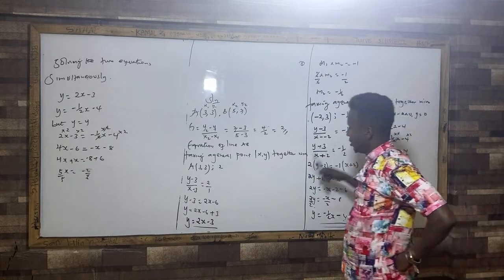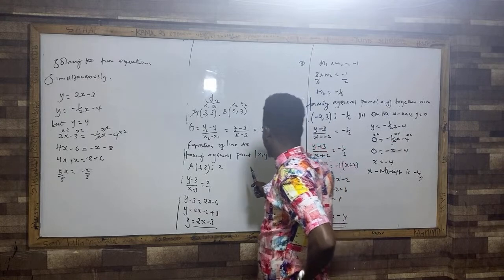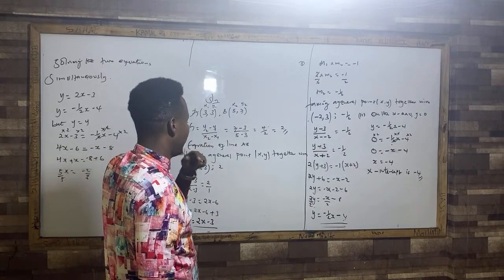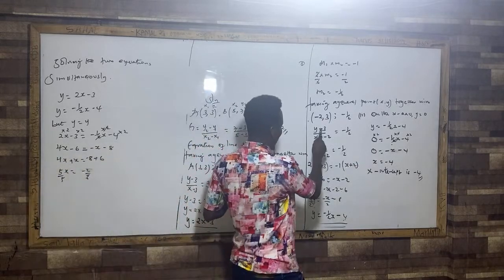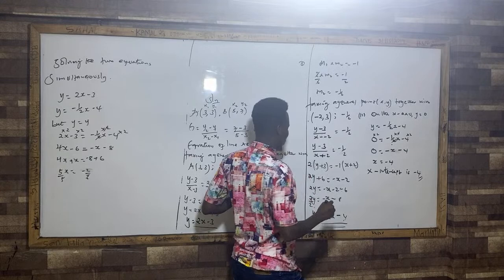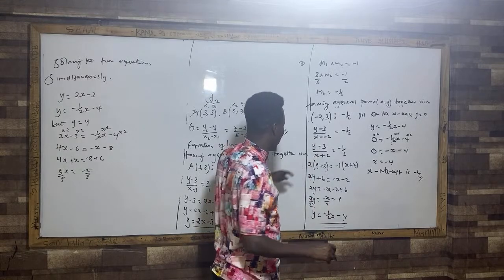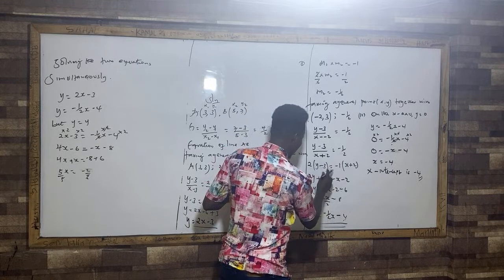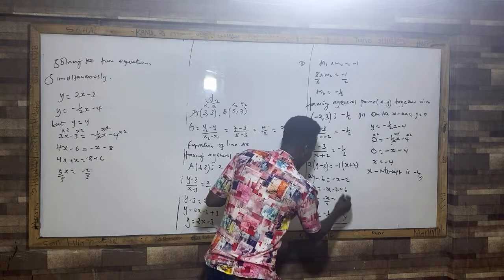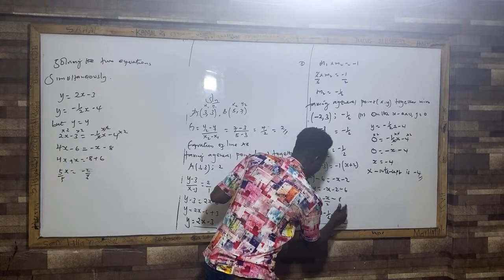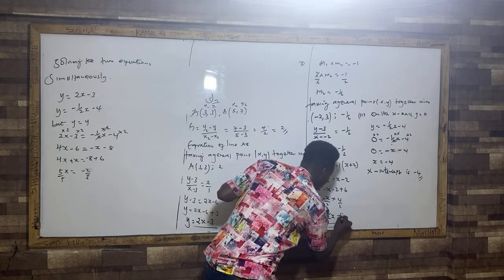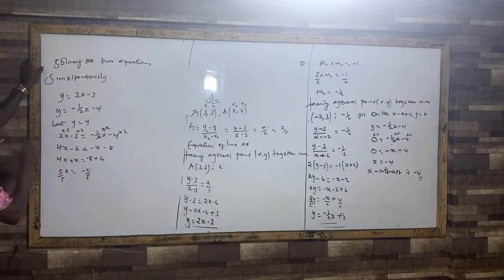So the gradient was what? The gradient was 2. Let me check the first gradient here: 4 divided by 2 is 2, so it will be negative half. Y minus 3 over x minus 2. Oh my goodness, sorry for that. This is minus, so this should be negative. On the other side, it will be plus. It will be positive 4 divided by 2. This is positive 4, please. Divided by 2, it will give us plus 2. Sorry for that, that's where I'm detecting the error.